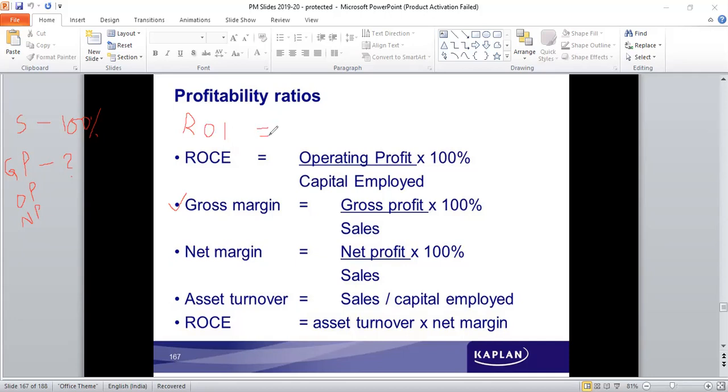It talks about profit divided by total assets. So all these three are interchangeably used. Profit divided by investment. So what is investment? Investment is the funds which are raised to be invested into the assets. So we see ROI, ROCE, and there's another one which is called ROA. ROA talks about the profit which is available divided by total assets.